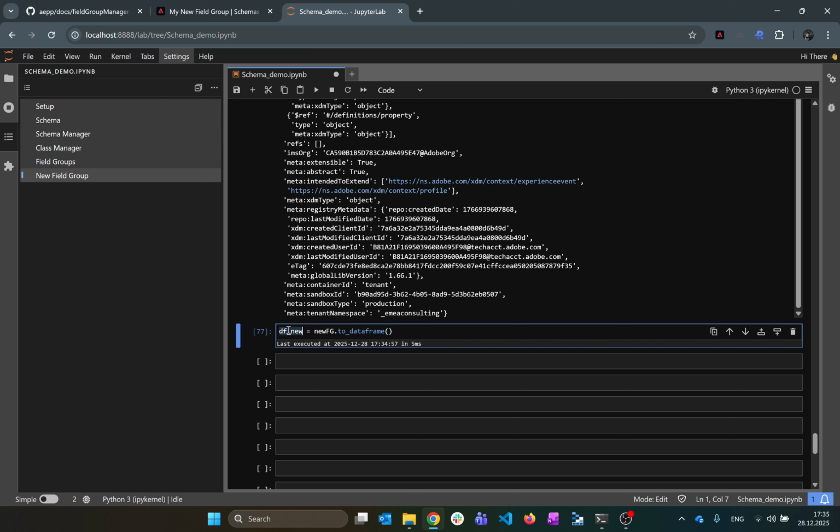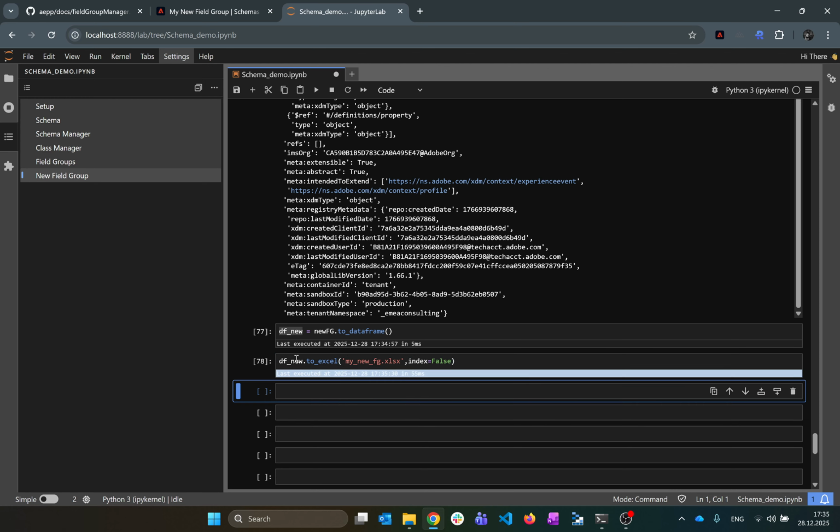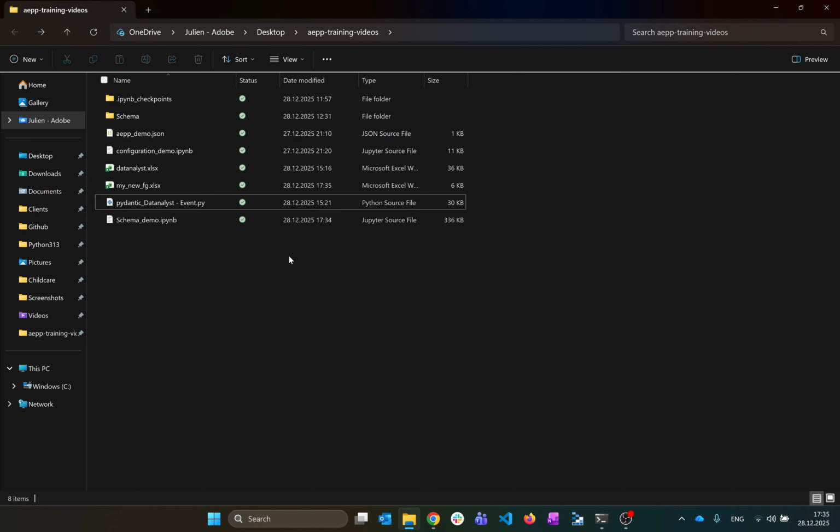And here I will do to Excel, and I will call it my new field group Excel 6, I think. I think I can do index equals false. And let's have a look if I didn't mess up the things.